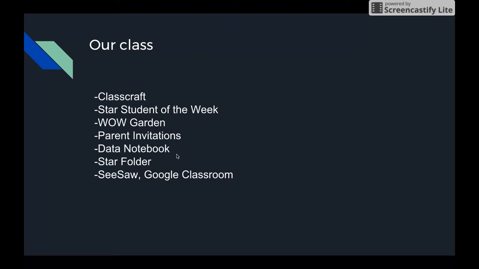And then we will be using a digital data notebook. I know they used one last year for third grade math, but we will use one for all content areas. This is really going to be the responsibility of the student. It's on Google Slides, by the way. They'll be putting in there the progress that they're making in the different subjects, and it'll be a great tool to communicate their progress here at school. And whenever they get home, they can tell you all about it.